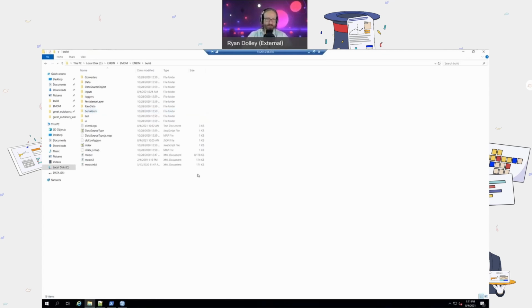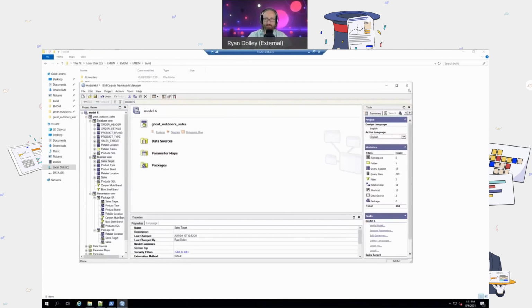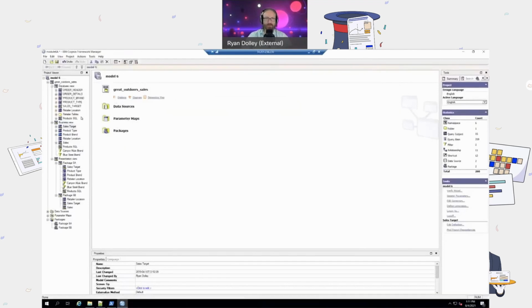So in order to see how this works, it's kind of a developer tool, so it doesn't have a great user interface or anything like that. It's really designed to solve a specific problem. And building a really killer UI, we felt, wasn't necessary to give you the core value of what you're going to see today. So I have here a sample Framework Manager model that we can look at.